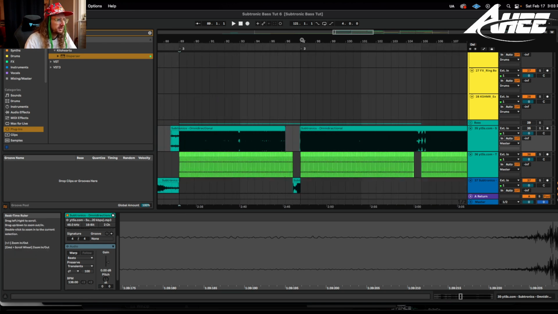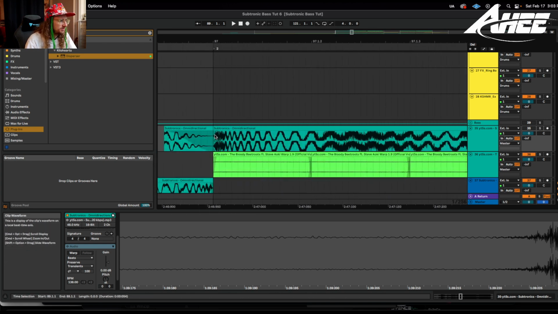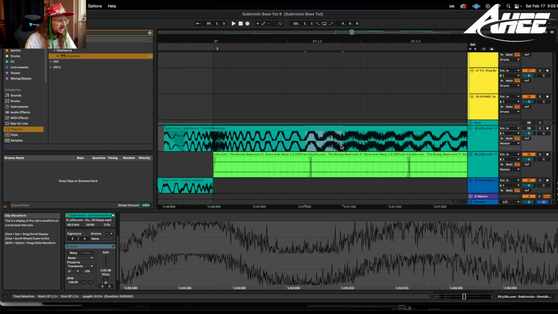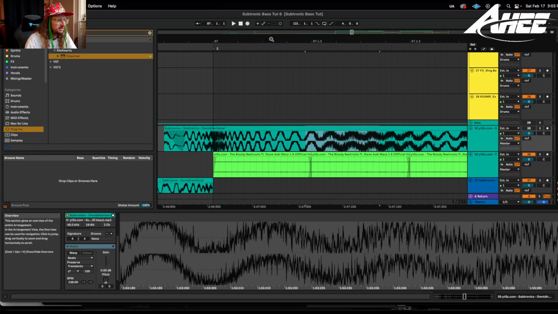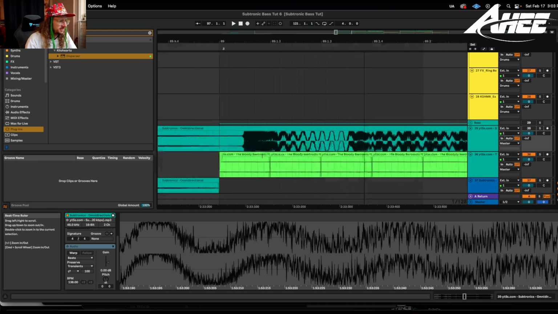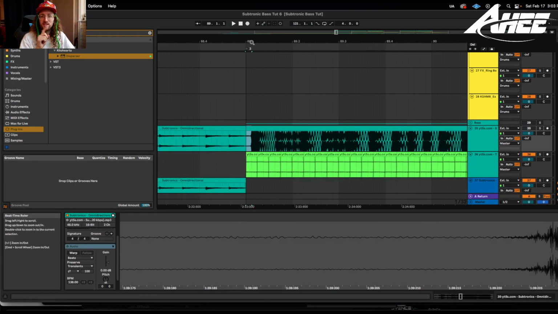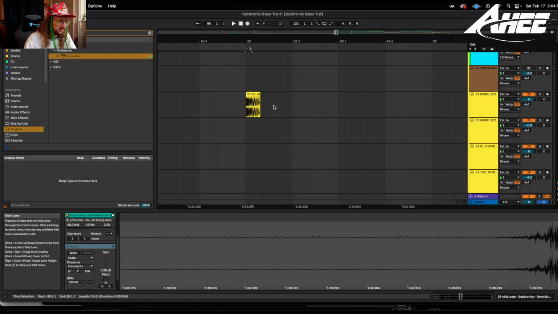If we go over to where the drop is, you'll see the drum transient is there, but the bass doesn't really pick up until a little bit afterward. You can see there, that's where the drum transient would be. So he's shifted all of his basses backwards, or his drums forward, doesn't really matter, but in this case I'm going to say the bass is backwards. That makes programming our drums a lot easier.